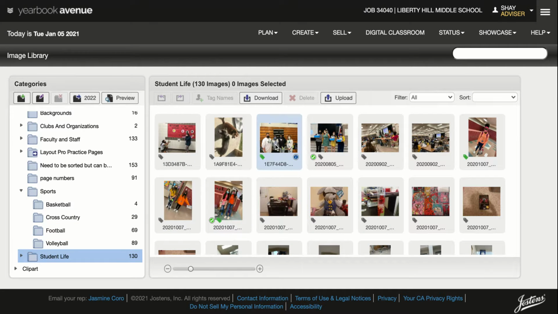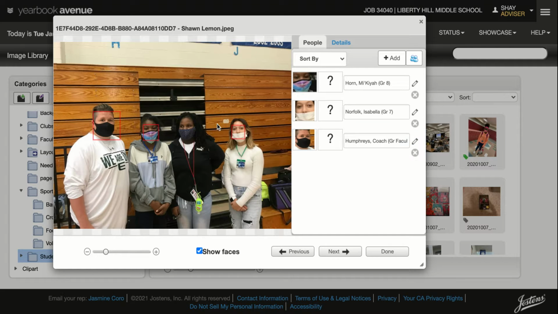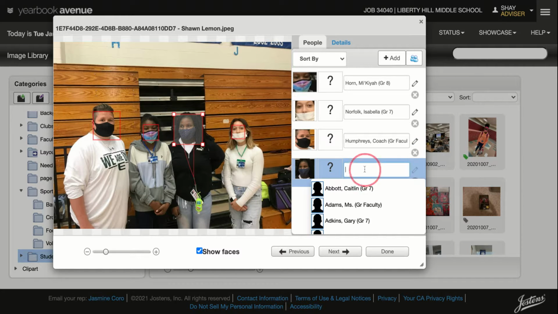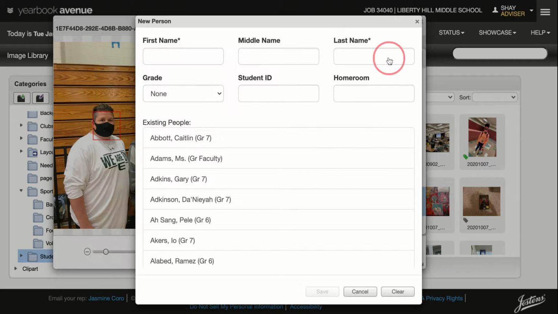Now let's say you get to someone that you want to tag and their name is not in there, okay? Let me see if I can show you an example. Okay, so this is Mariah. Her name is in there, but let's say I need to add somebody. I would click here on the plus button, and then I would put their first name.